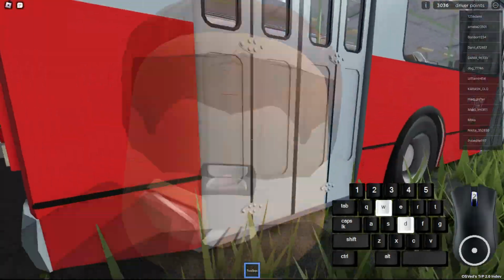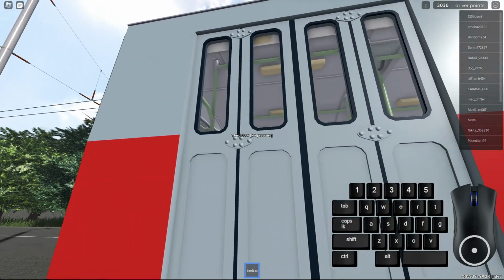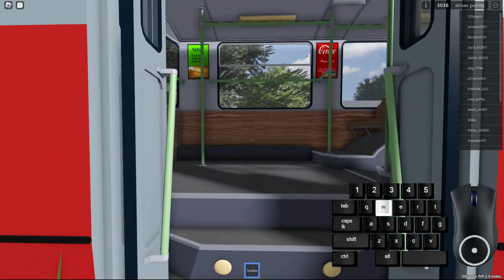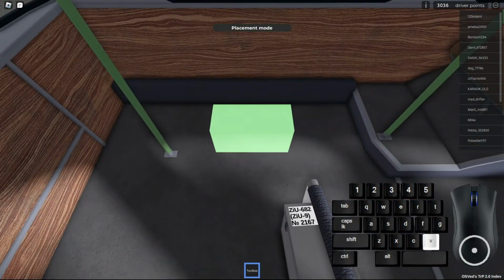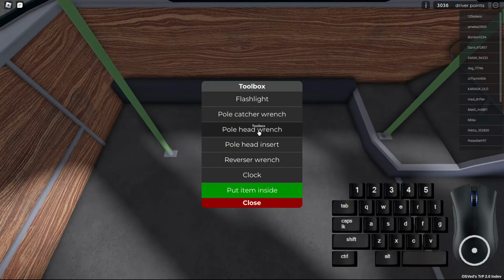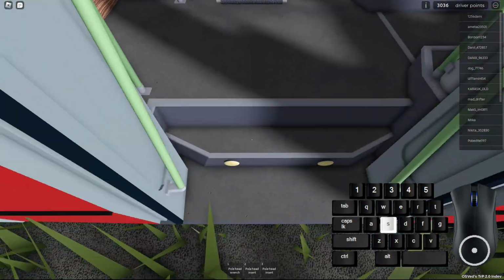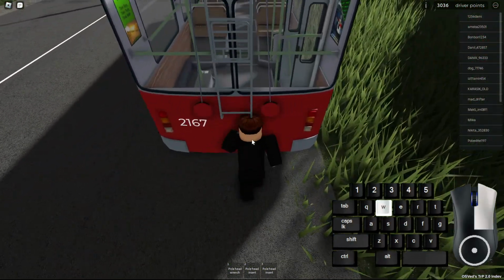And let's get in through the rear doors. We will open both of the sections at once. Place our toolbox inside by holding the V key and pressing the left mouse button. We will now get the pole head wrench and the pole head inserts out of them. You need two of them, one for each pole.